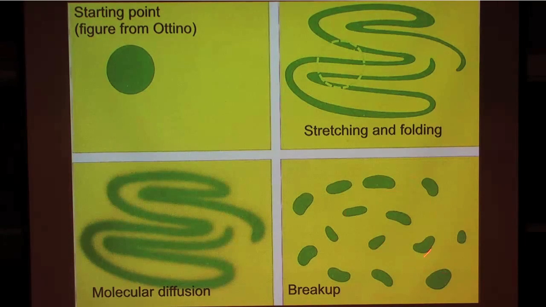Then we can also have things like breakup of the banding into droplets. And what Otino has in mind here is a situation where you have surface tension that will cause that to happen. But this also could be seen as a sort of boudinage kind of process. And that's going to tend to reduce the amount of stirring because these blobs are not going to be changed much. So this is really emphasizing the role of viscosity contrast. This happens when you have a viscosity contrast between the two, between the green and the yellow.